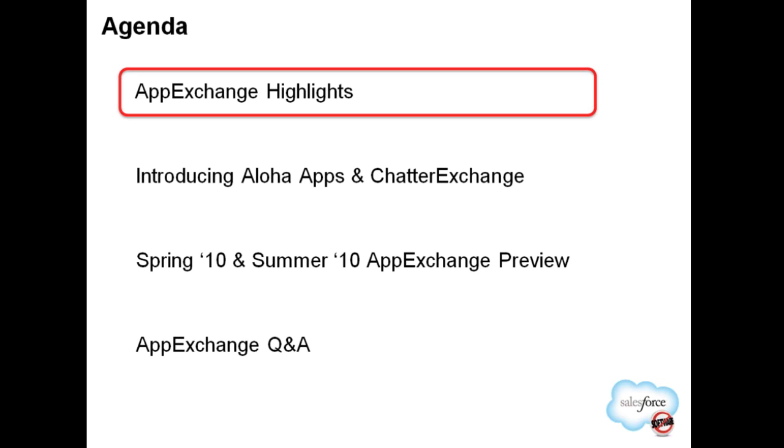So here's the agenda. I think people are going to be pretty excited about some of the news that we've talked about in the past weeks around AppExchange. So what we're going to do is step you through some of those highlights and really dive deep on two specific pieces of updates around AppExchange, both Aloha apps as well as the Chatter Exchange on the AppExchange, and tell you a little bit more about how those will drive success for both your internal CRM applications as well as any custom apps that you build. And then we will also take a look at both some Spring 10 and Summer 10 feature highlights about the AppExchange, and then we'll wrap up with AppExchange Q&A at the end.